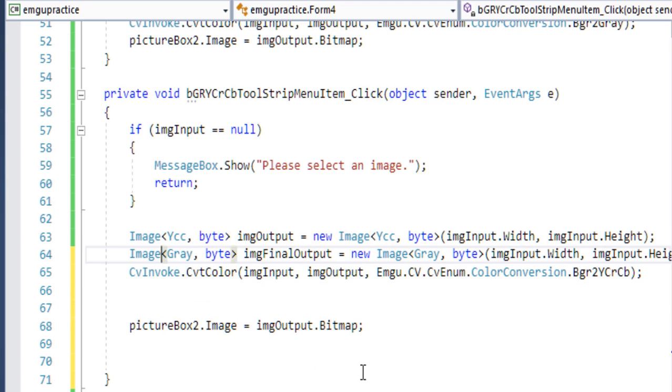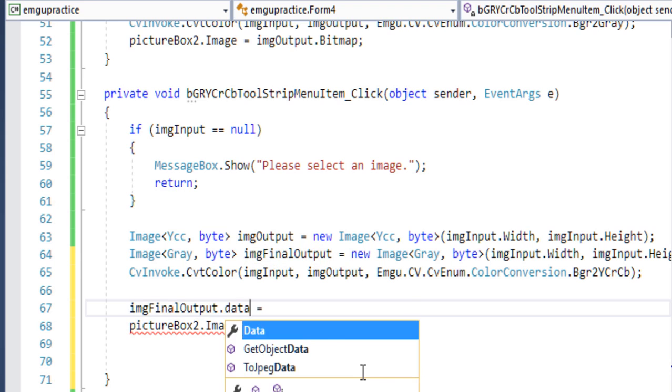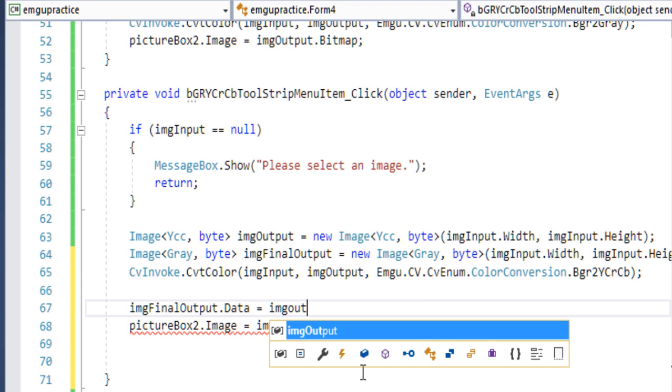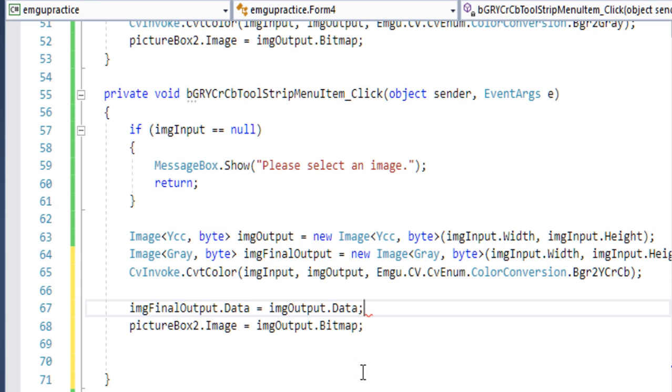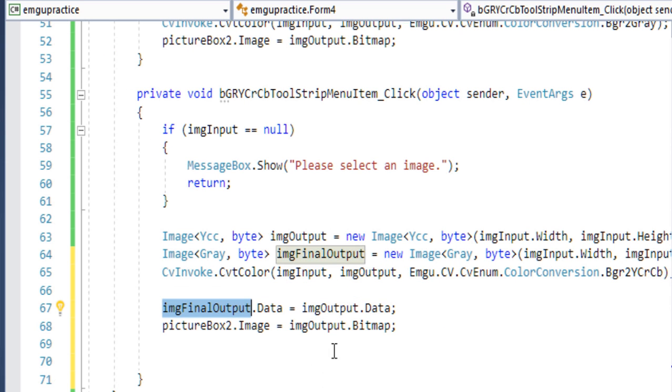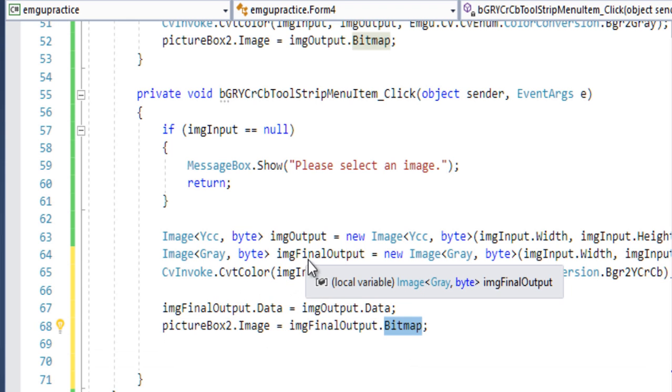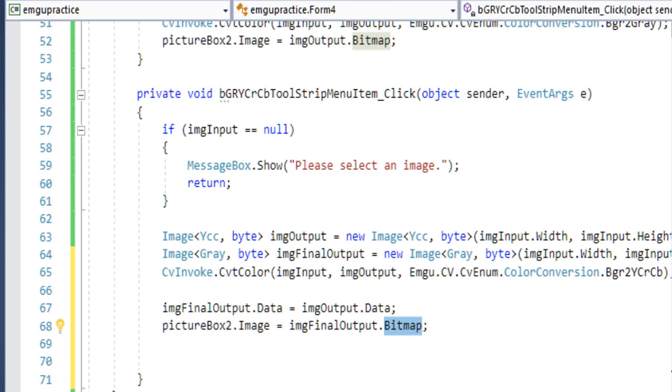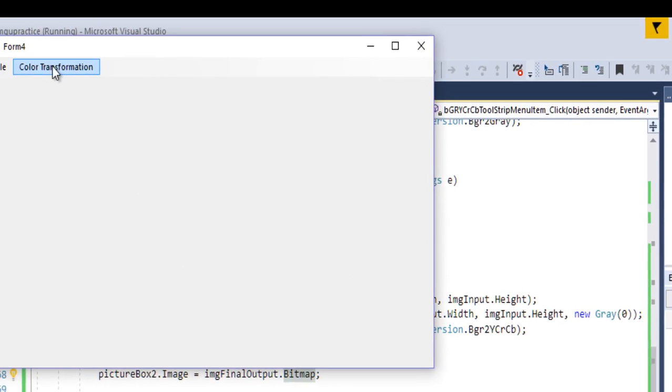It is a shortcut for dealing with this. Dot data equals Emgu output dot data, and I want to display this Emgu output dot bitmap. Since it is actually a grayscale image, it will not do any transformation back into BGR space.